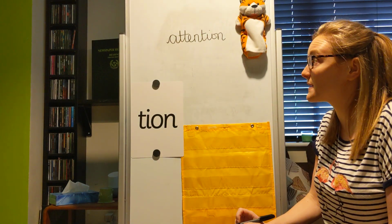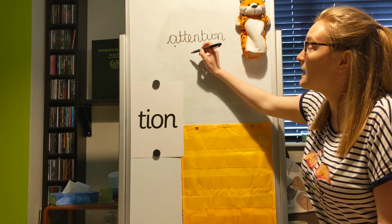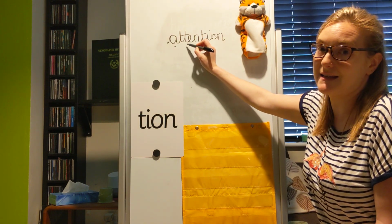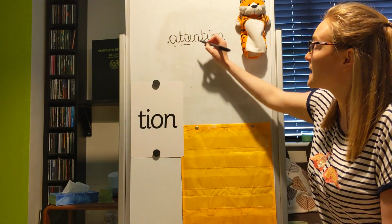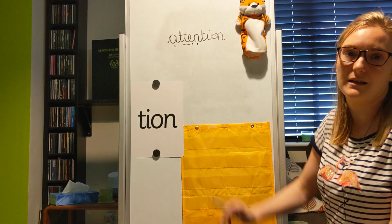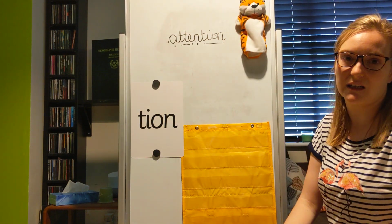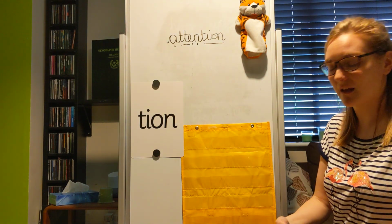Okay, so we need to put our sound buttons on now. We need to put a dot underneath the A because it's one letter making the sound. What do we need underneath the two T's? A line, because it's two letters making one sound. A dot underneath the E and a dot underneath the N and then a long line underneath the shun, because it's four letters making the sound. And we've written the word attention.